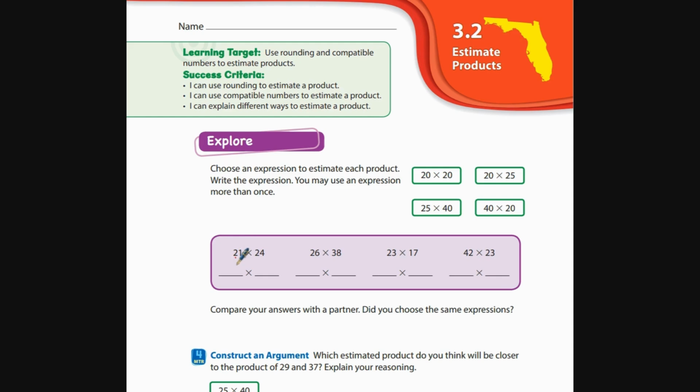21, right? We're going to round to the nearest 10. So the 2 is in my tens place. If that's the case, I always need to look at the 1, the neighbor to the right. Once I look at the neighbor to the right, this is the boss. He's the one that's going to tell me my rule. Remember our rules? Let's say those rules out. 5 or more, raise the score. 4 or less, let it rest. Well, that's a 1. Is a 1 a 5 or more, or is it a 4 or less? Right, it's a 4 or less. So in this case, we're going to let it rest.